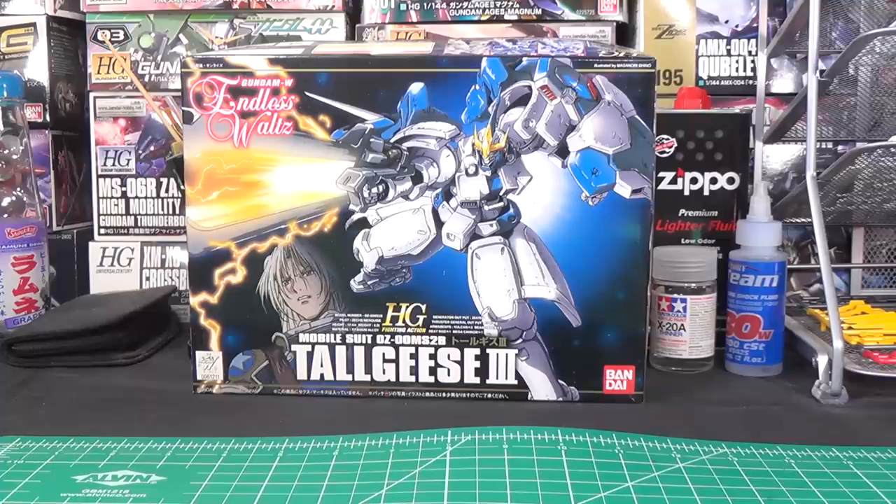But if this takes off, this is huge for the U.S. Gunpla community, because this means we'll now be able to get regular retail-priced premium Bandai kits. I doubt they're going to bring over every single premium Bandai release just because it's probably not practical for some kits, but big popular releases and things that might sell well in the U.S. — such as the Wing kits — have a really good shot of showing up here. I don't think we'll be seeing older premium Bandai kits on the shop unless they get reissued, so things like the MasterGrade Hazel or the MasterGrade F91, since those already went up for pre-order in Japan a while ago, we're probably not going to see those here unless they get re-released. But going into the future, this is going to be a huge benefit to Gundam fans in the U.S.